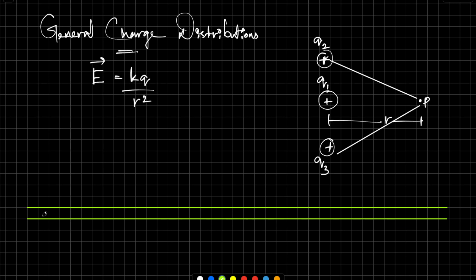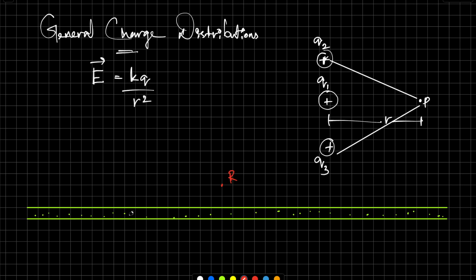with infinite number of charges flowing through it? How do you find the electric field at this point, let's say r, due to this many charges? You can use this equation, but it's quite impossible to find the electric field produced by individual charges at this point r, then add them all to find the total electric field. So we need a new method for that.